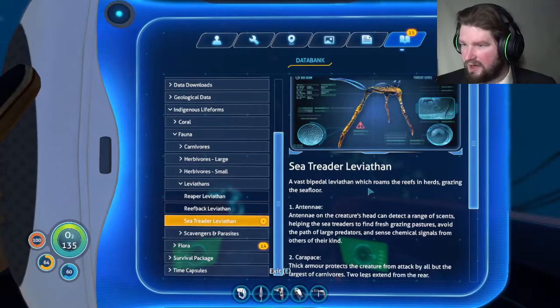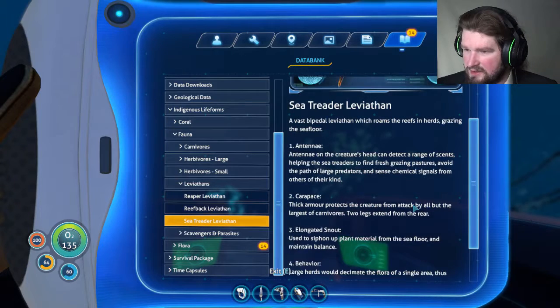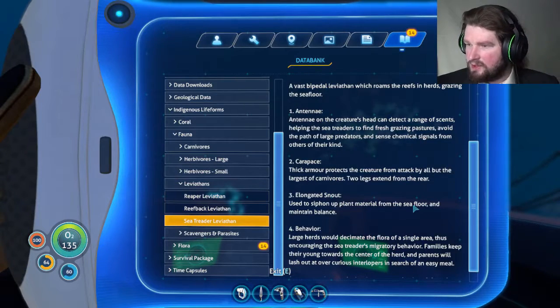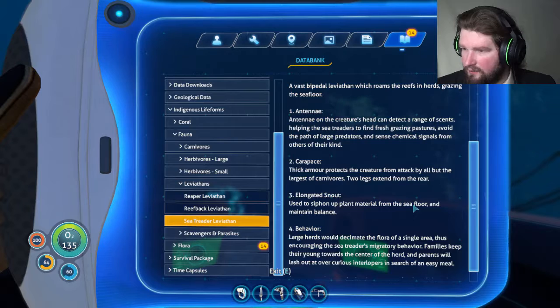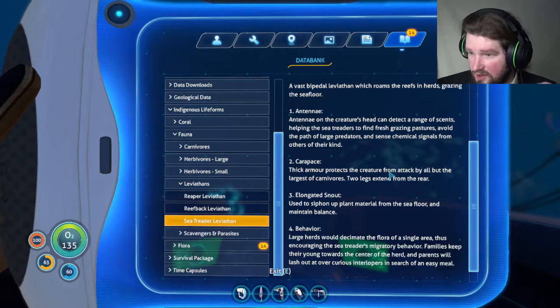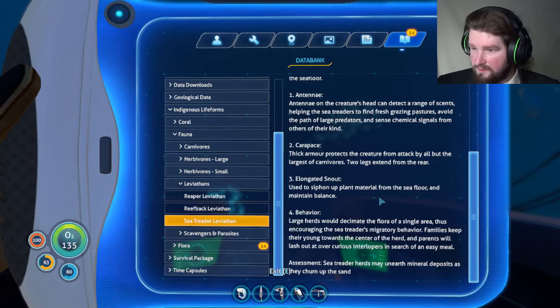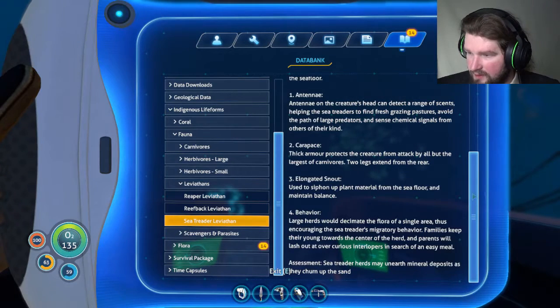Sea Treader Leviathan. Fast bipedal Leviathan which roams the reefs, grazing on the sea. Antennae detect a range of scents, helping the sea treaders find fresh grazing pastures, avoid the path of large predators, and sense chemical signals from others of their kind. Thick armor suggests protection from attack by all but the largest carnivores. Two legs extend from the rear. Elongated snout, used to siphon up plant material from the seafloor and maintain balance.